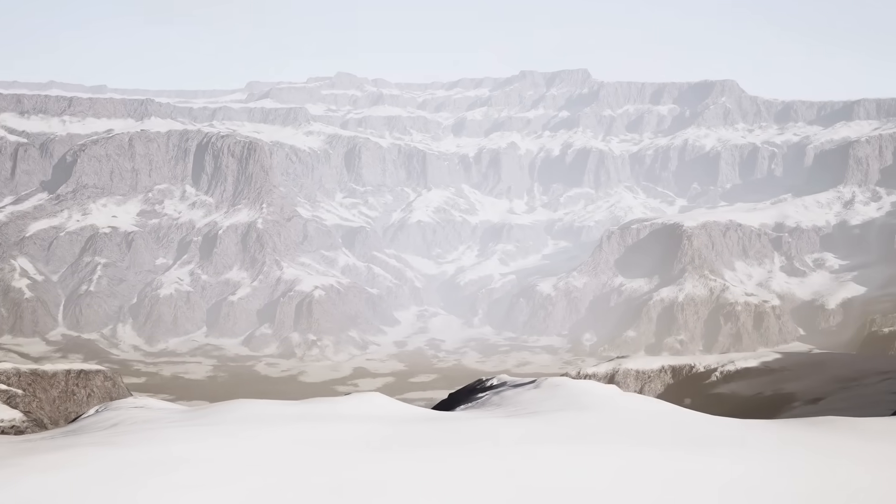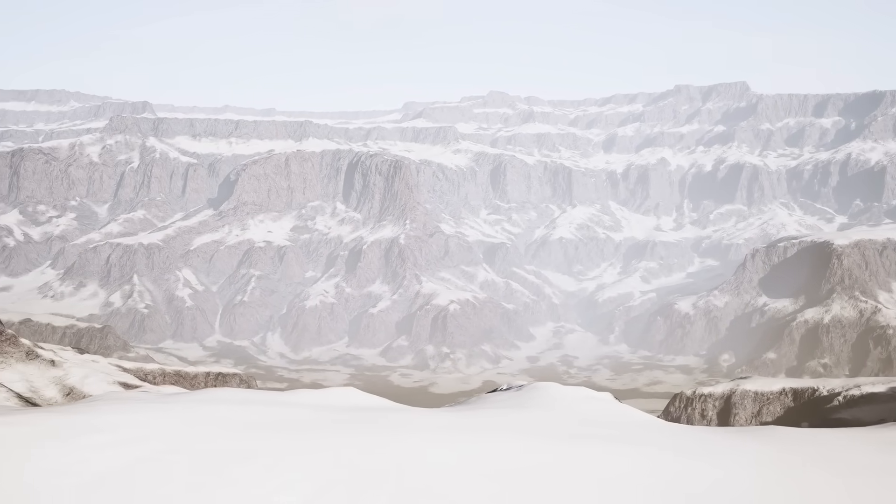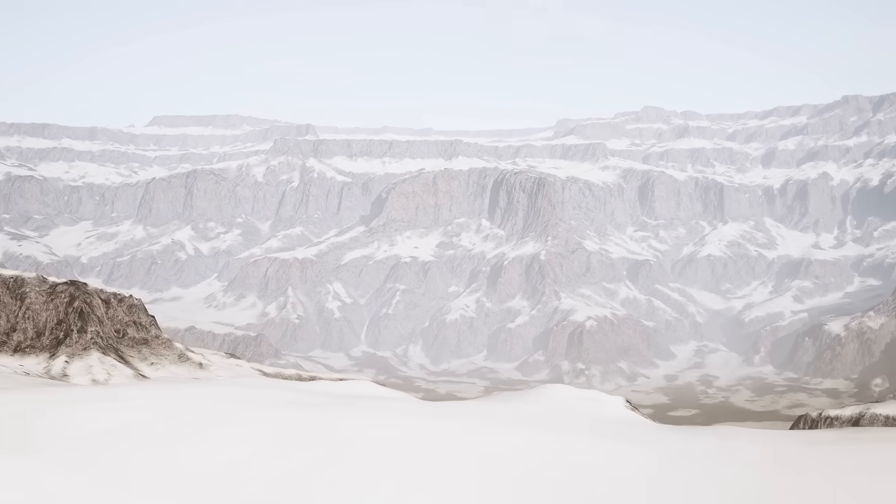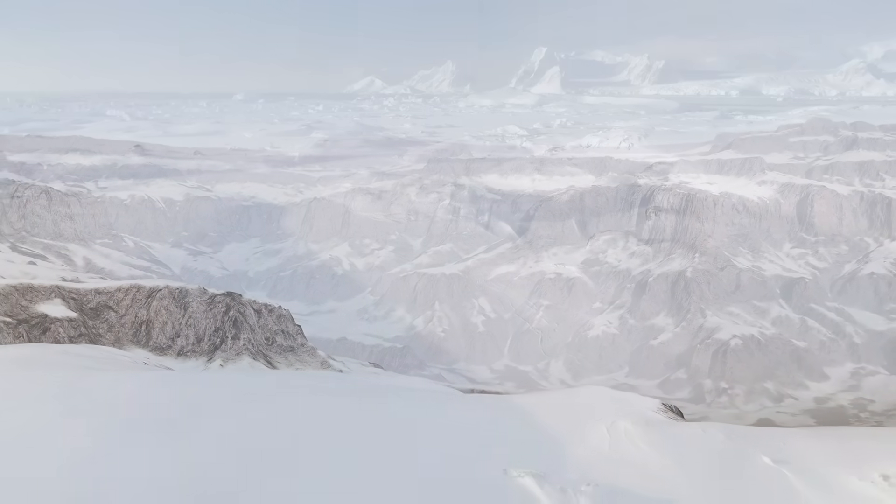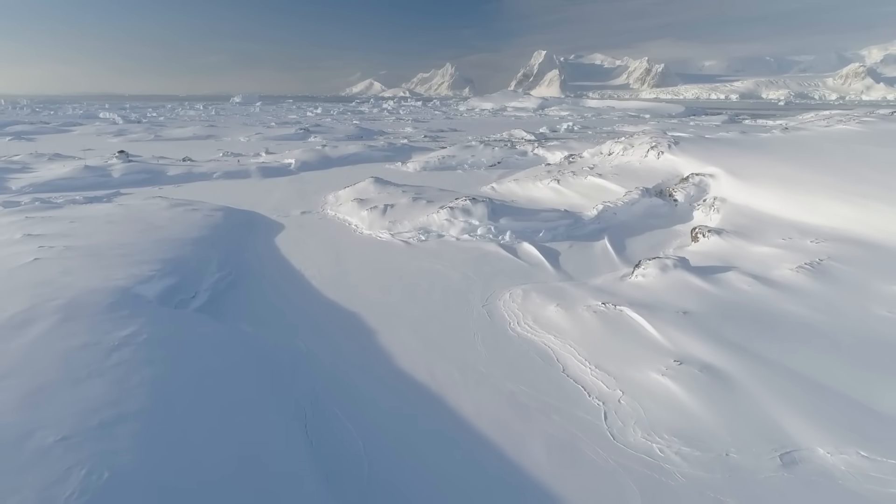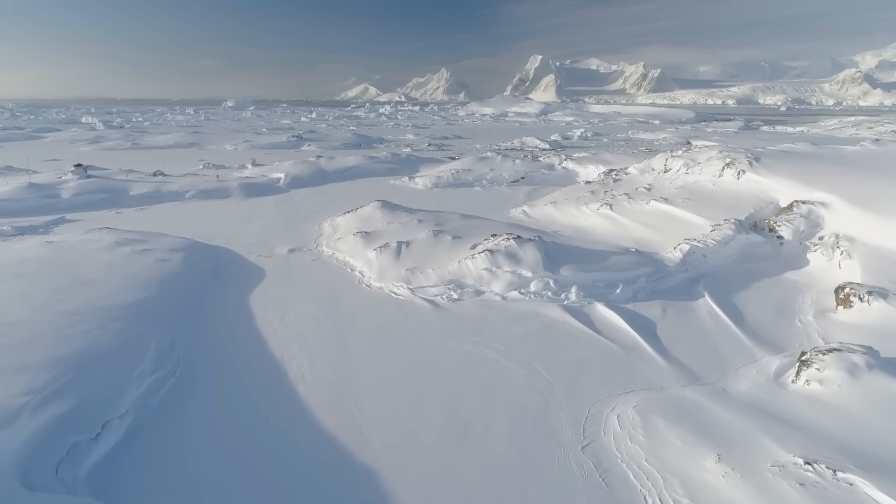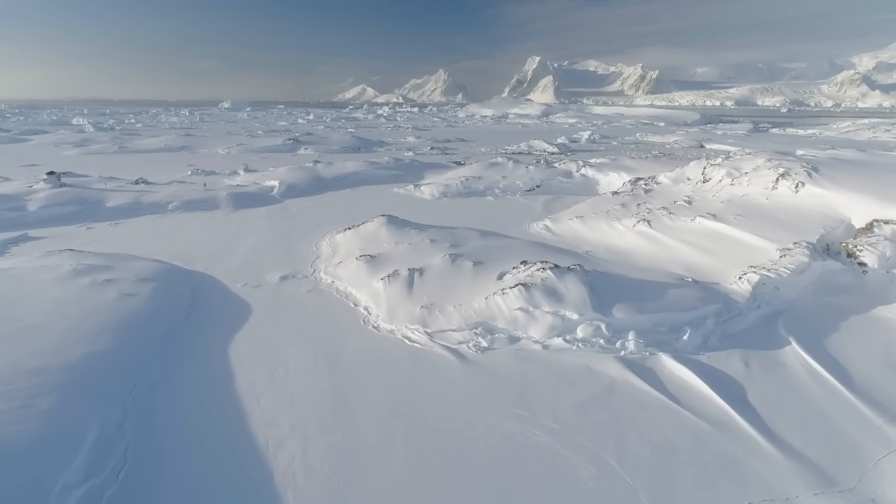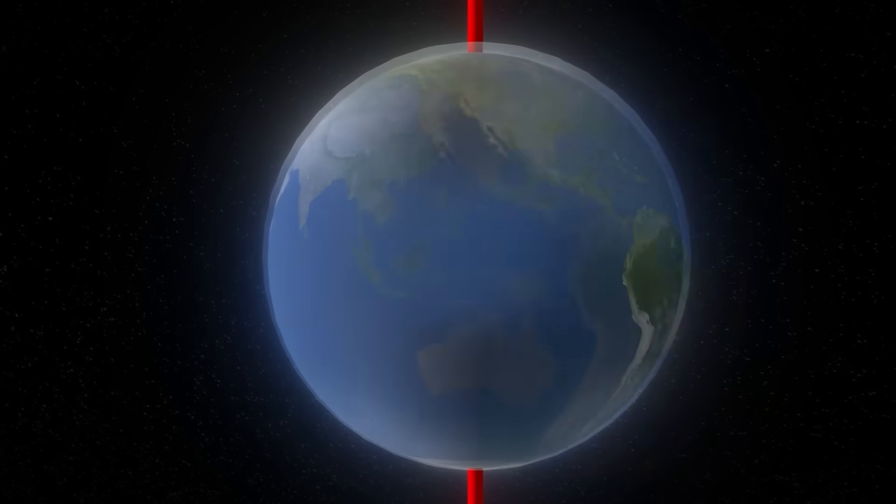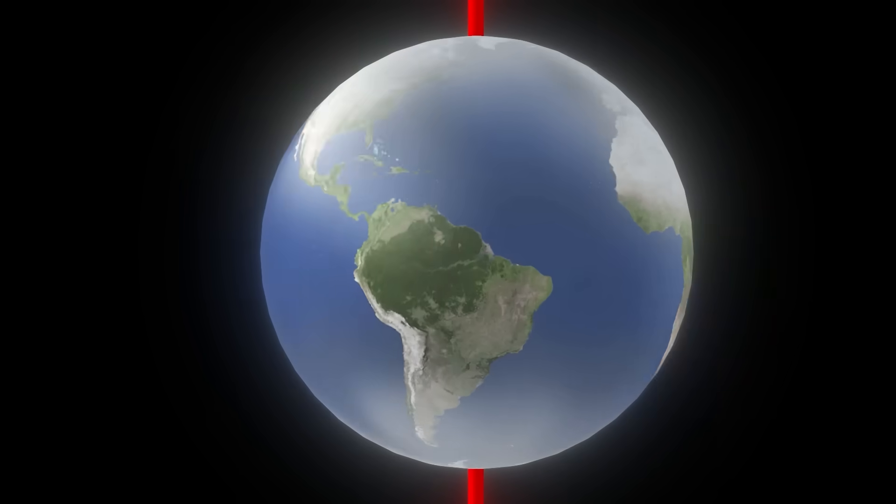Secondly, as the ice cap grows in height, the surface would be at higher altitude, with the snow insulating the surface from any heat produced inside the earth itself. As we all know, as you increase the altitude, the air gets colder, and thus you get a colder surface as the whole surface rises.